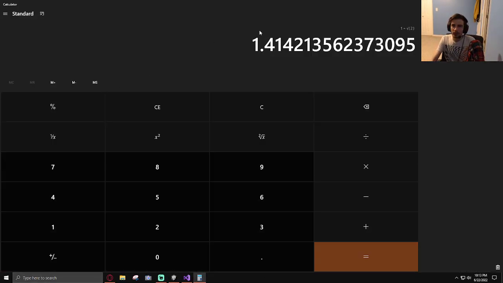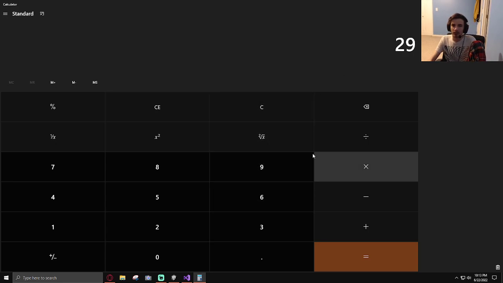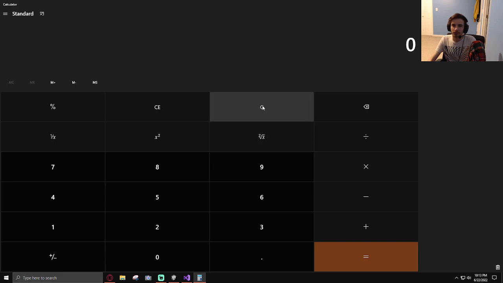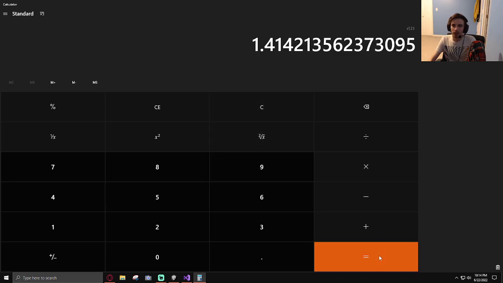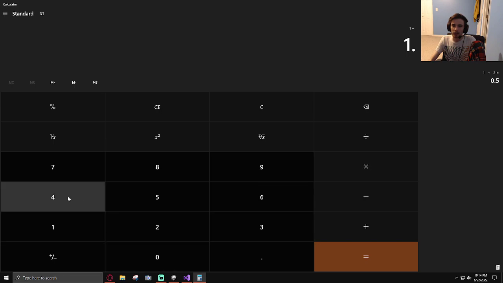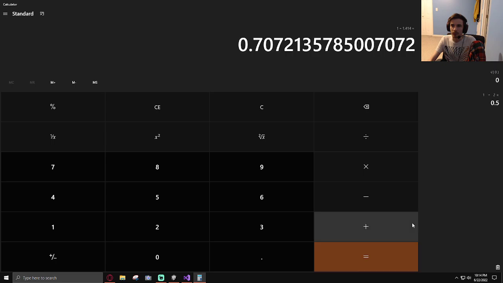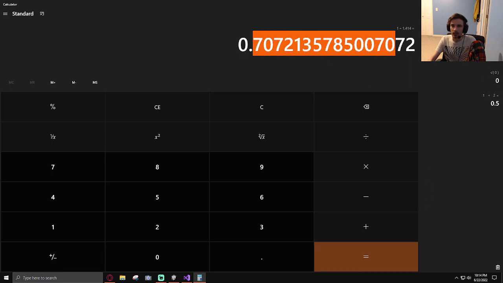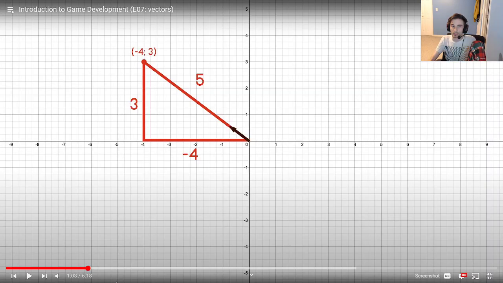So did I do this correctly? No, I didn't. The square root of 2, that's the square root of 2. And then 1 divided by 1.414, let's just do that, is 0.7, which he does earlier, or he does later.